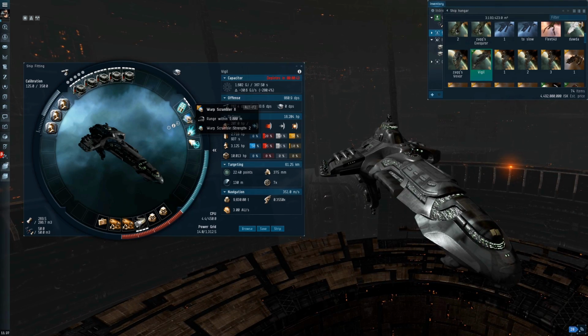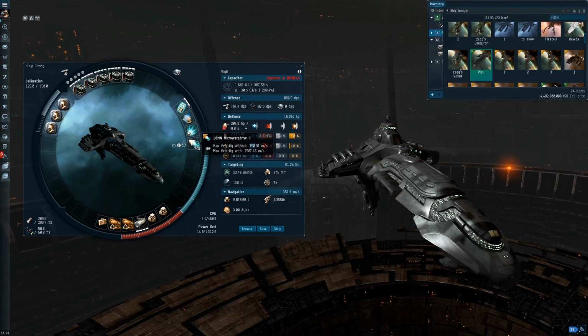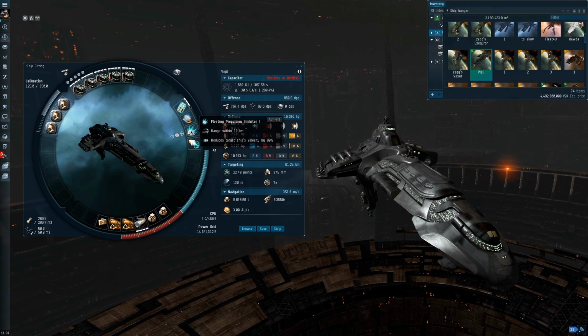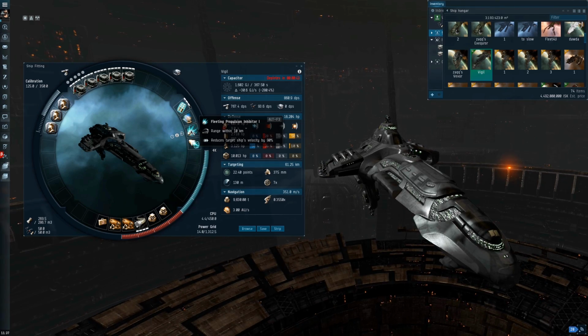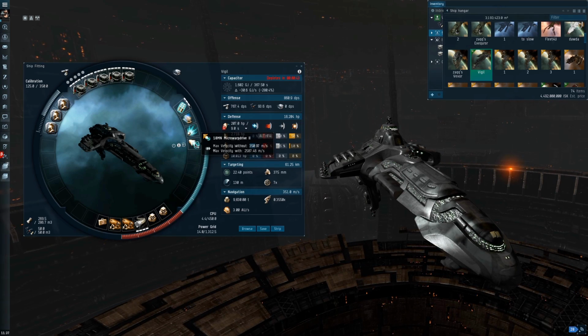We've got a cap booster, warp scram, and the web with that 90% bonus is just super OP. And I think Micah was taking the piss when I showed him this because I had the fleeting prop on there. I think I'll probably change that to a Fed Navy or something more shiny for his approval, lol.